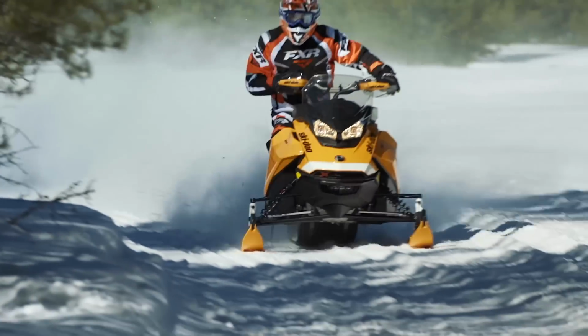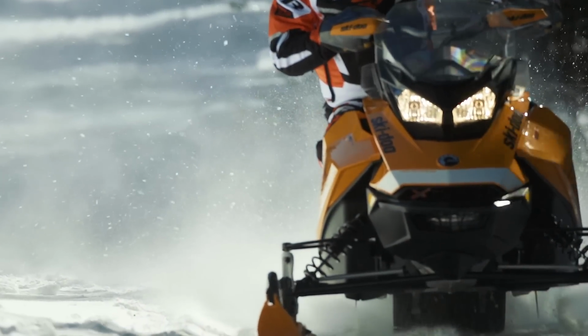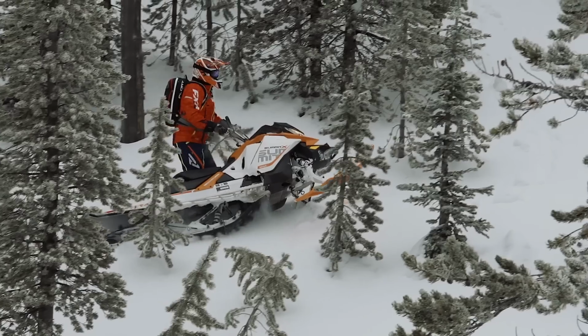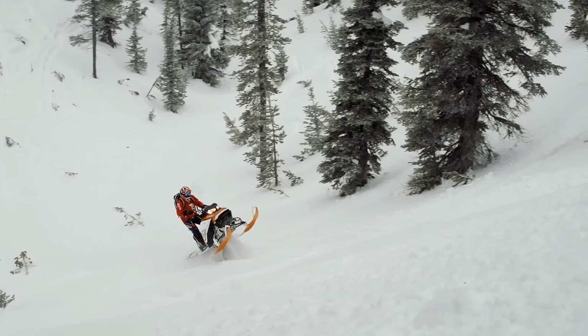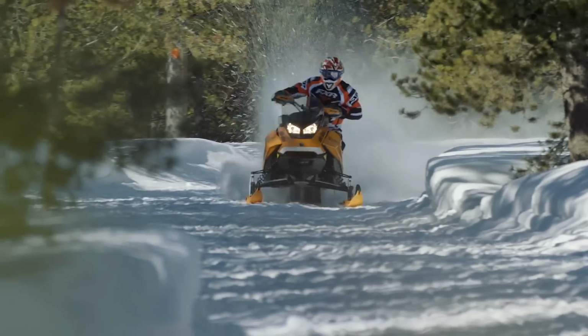Why? Why is a set of clutches so important to the snowmobile industry, you're probably asking. I can't put it any better than how Mark described it during a discussion we had the other day. He said, P-drive dramatically reduces friction inside the CVT, which exponentially increases efficiency, making for a more responsive feeling sled in nearly every condition. Only Mark could make a set of clutches sound that impressive. But it's not just his word I'm going on here. I have firsthand experience with P-drive, and his description is entirely accurate.